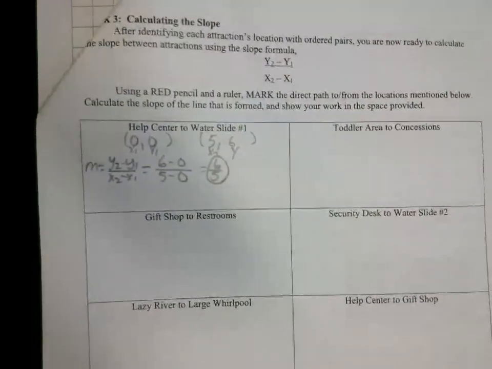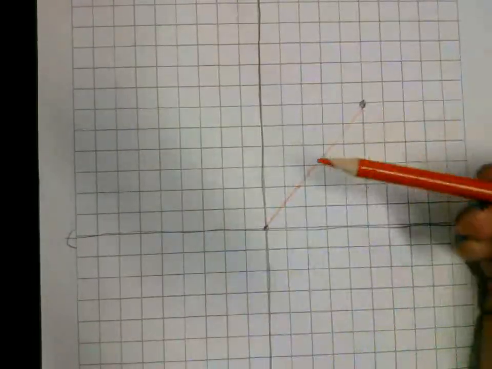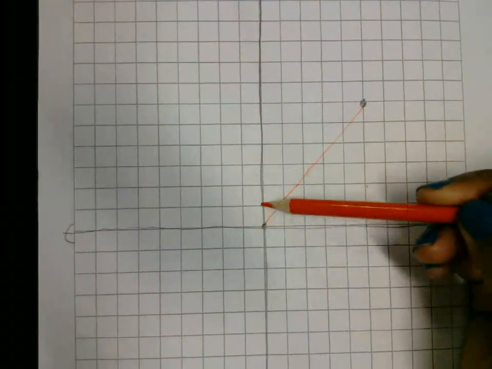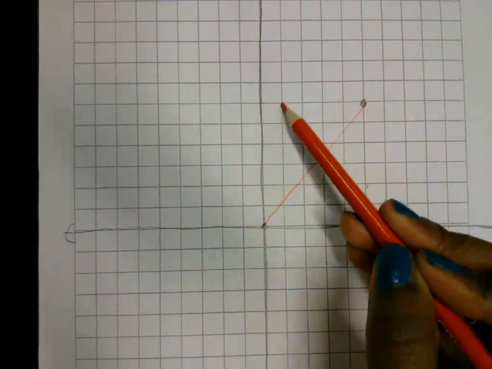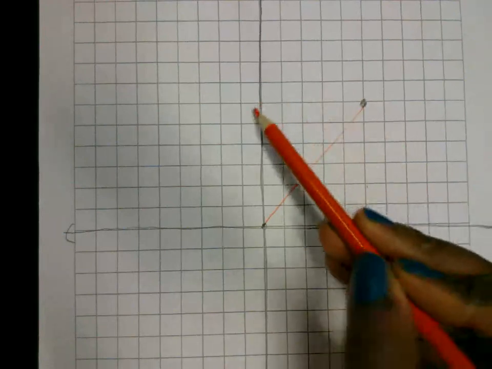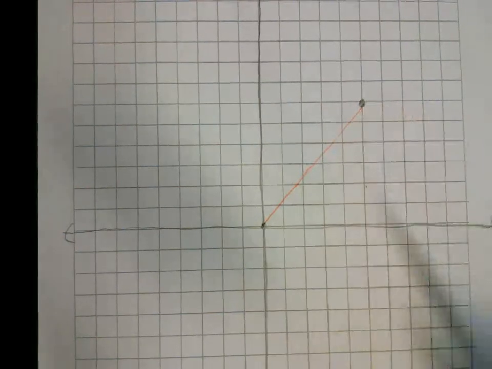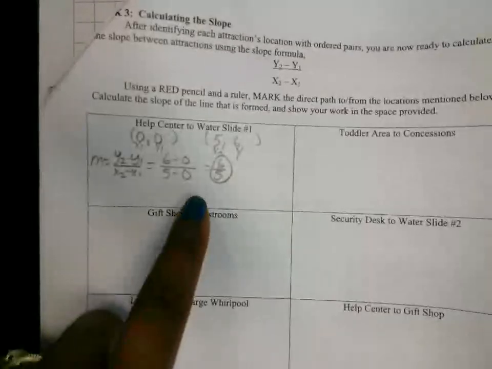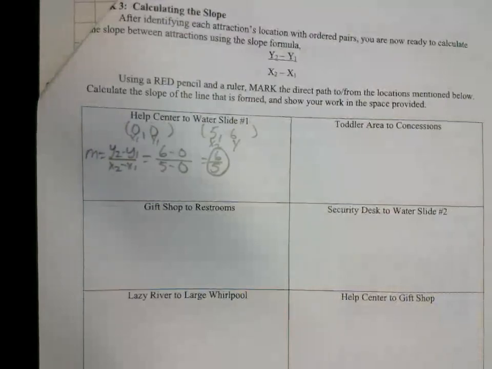All right. Okay. And you showed your work in the space that's provided. So look, I'm going to check it. I went up 1, 2, 3, 4, 5, 6. 1, 2, 3, 4, 5. So my answer is right. Rise over run, up 6 and over 5. Okay, so my slope is very accurate, and I'm going to do that for this whole page here. This is task number 3.